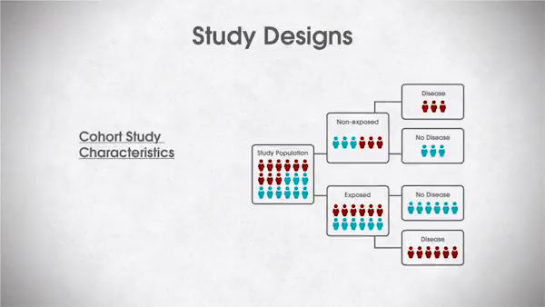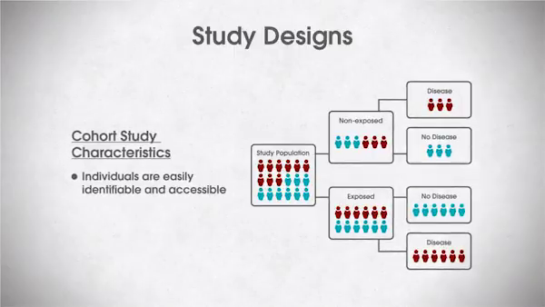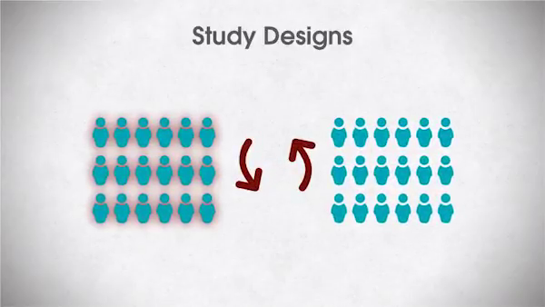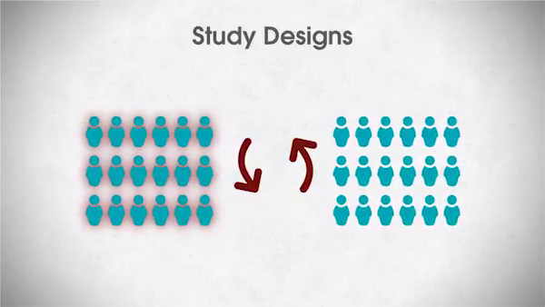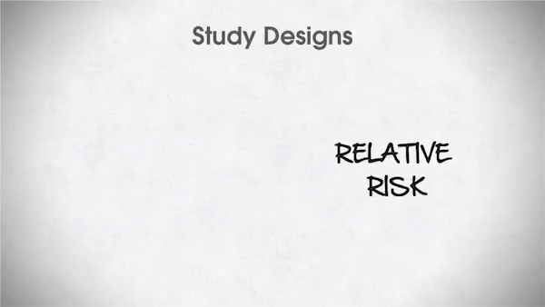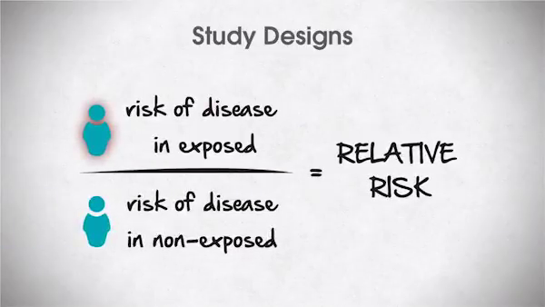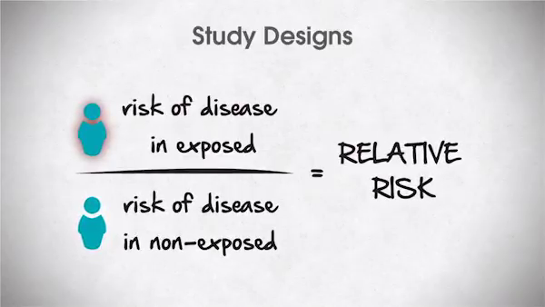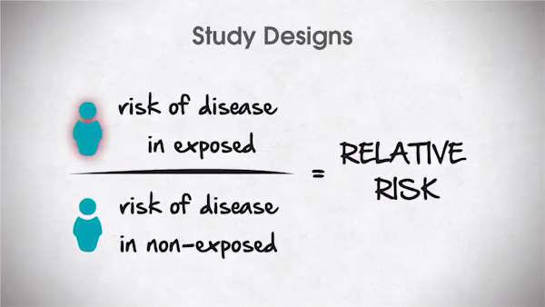Epidemiologists carry out a cohort study design when individuals involved in the incident are easily identifiable, accessible, and the exposure is rare. A cohort study begins with a group of exposed individuals and compares them to a group of non-exposed individuals. To determine if there is an association between the exposure and disease, epidemiologists calculate the relative risk. The relative risk is defined as the risk of disease in the exposed group divided by the risk of disease in the non-exposed group. This study design is generally a good choice when investigating an outbreak in a relatively small but well-defined source population, such as a wedding or potluck dinner.